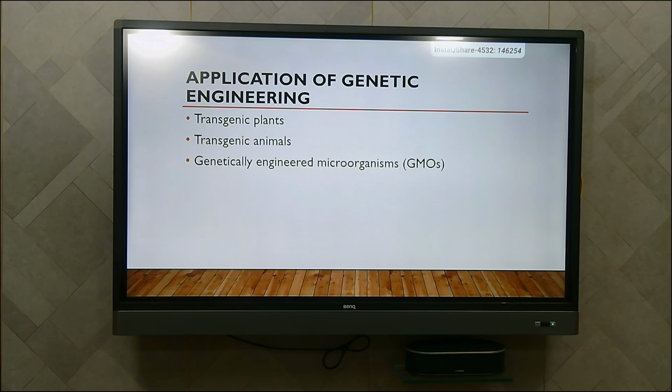Applications of genetic engineering. Genetic engineering has applications in medicine, research, industry, and agriculture and can be used on a wide range of plants, animals, and microorganisms. In medicine, genetic engineering has been used to produce insulin, human growth hormones, follistatin, human albumin, monoclonal antibodies, anti-hemolytic factors, vaccines, and many other drugs.